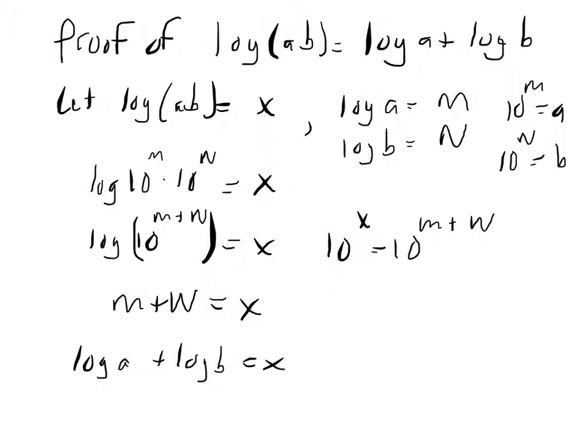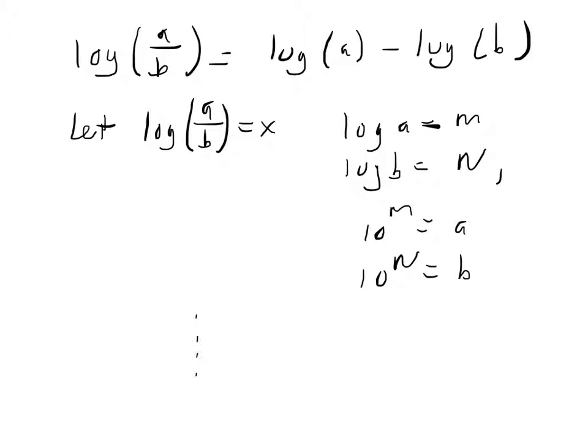And if x equals log of ab, and x equals log of a plus log of b, therefore log of a times b equals log of a plus log of b. So you want to study this a little bit, go through it slowly. The key was setting up that we set the expression that we want to try and break down, we've just called another variable, and then each of the expressions that we want in our output, we've set those equal to another value, and we've used our definitions or our laws of exponents to help simplify through.